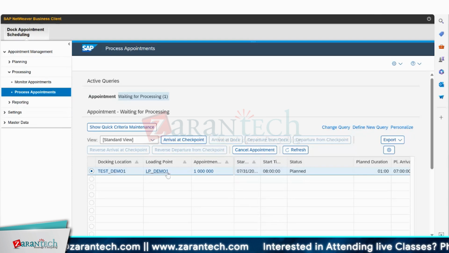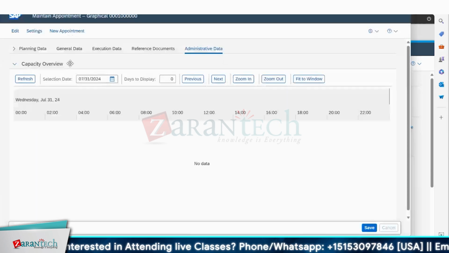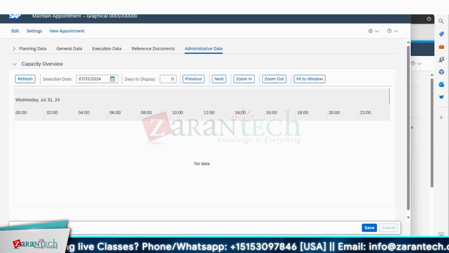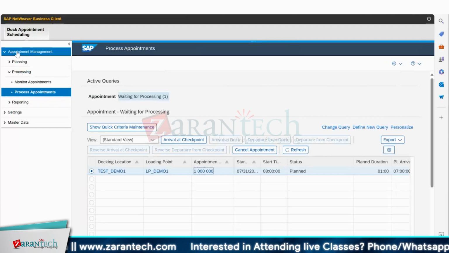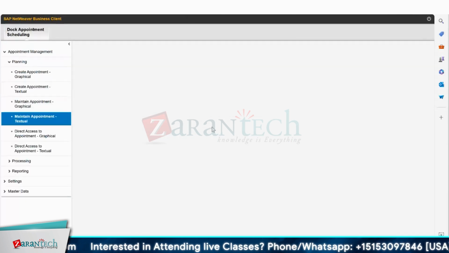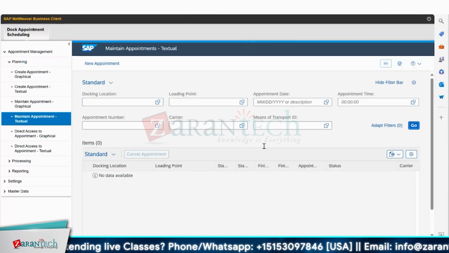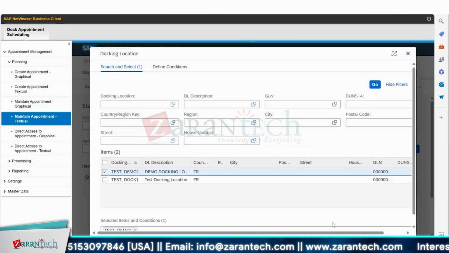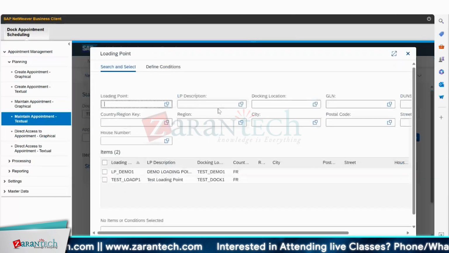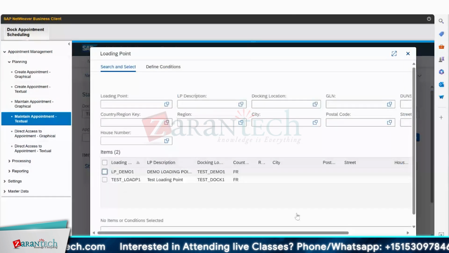So let us quickly go to the appointment. Without the docking location and the loading point, it will not work as default. So we need to select the docking location and the loading point.